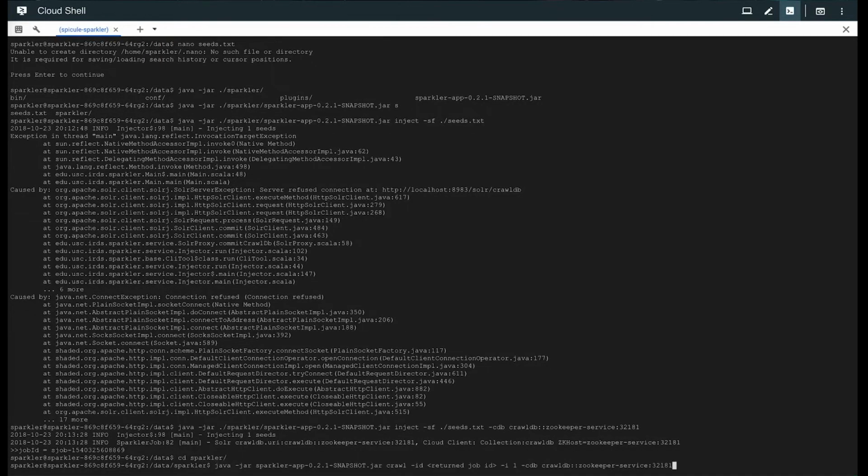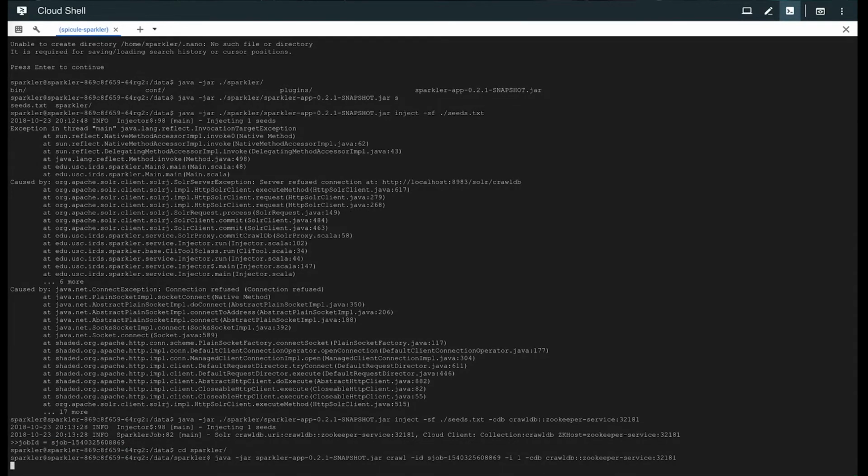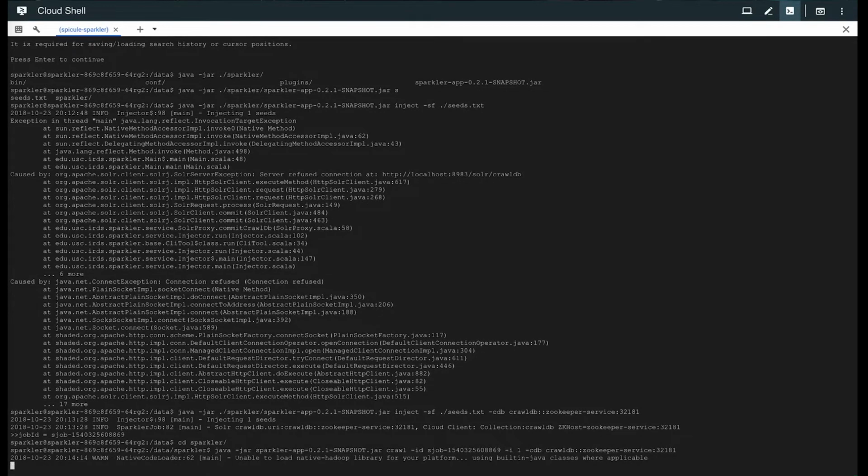So we're going to take that, stick in the job ID that returned, which is this one right here, paste that, and then hit the go button again.